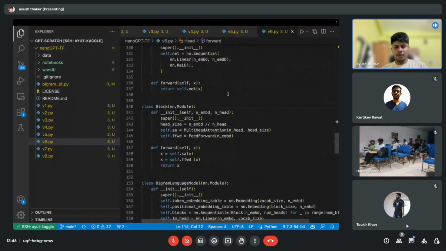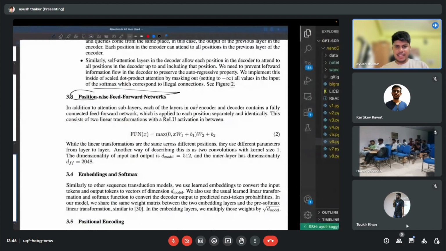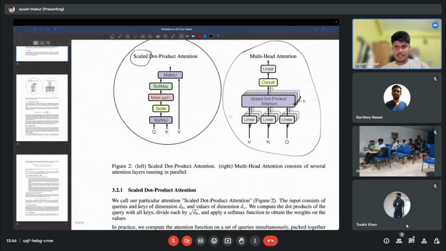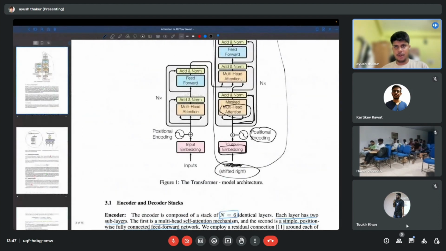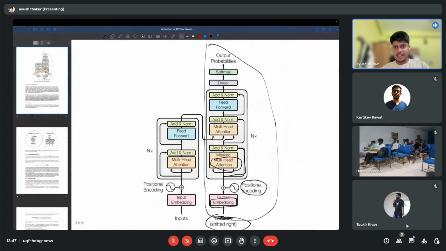Great. Now, if you see here the architecture of this decoder block, you see that this is a block, right? And this block has been repeated n number of times. N is usually 8 or 16 or 32, but n number of times, right? So inside this block, we have some attention. We have the feed forward. We implemented this as well. And you can see some skip connection as well.